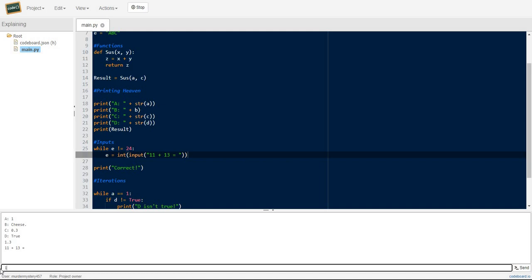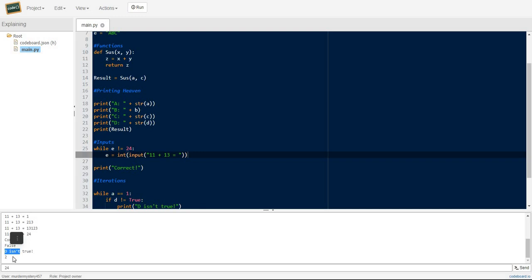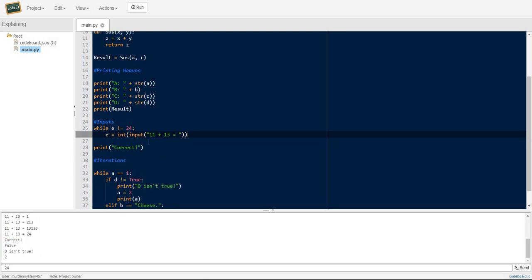Here, I'm just going to answer it wrong now. It doesn't matter how many times you do it. It doesn't matter what you put in. All that matters is that the output turns out to be 24 and then something happens, as you can see here. Don't worry about all this other stuff here. Just ignore it entirely.